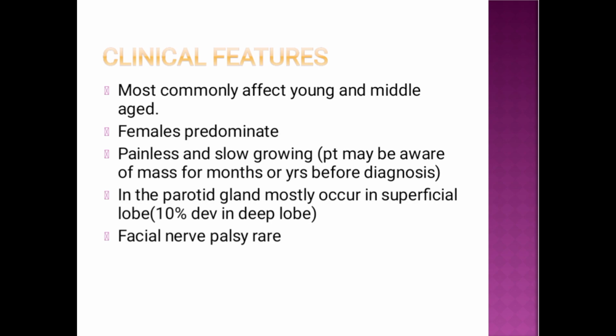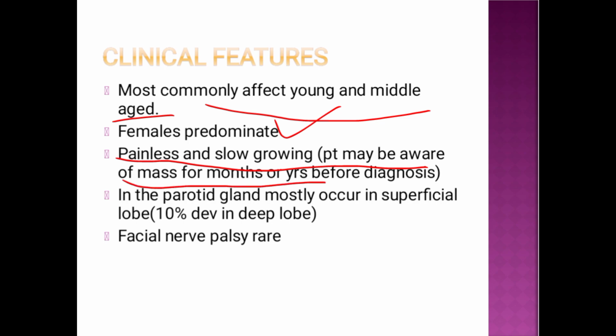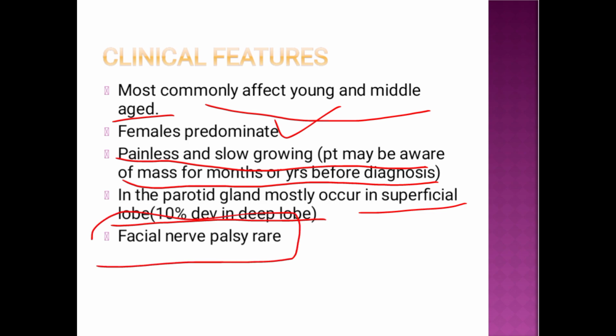Okay, clinical features: the patient will be young or middle aged. It occurs basically in females. It is painless and slowly growing, but the patient is aware of the mass for months or years before its diagnosis. Okay, it is basically in the parotid gland, mostly occurring in the superficial lobe.